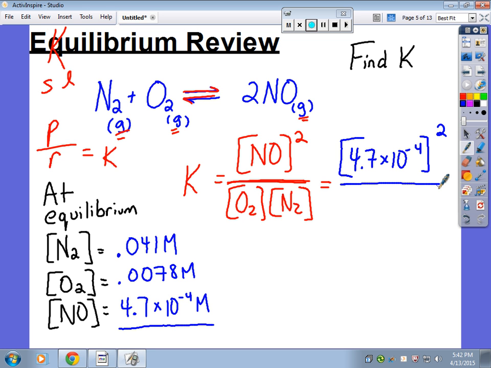Then I'm going to go ahead and find the value for O2, which is 0.00. Be real careful with these. I always make mistakes and put one too few or one too many zeros. And that's going to be the first power, isn't it? That's why I like writing it the first power, just because it makes me comforted to know what I'm doing properly or not. And what I put here, 0.041 to the first power.